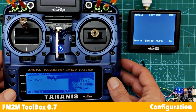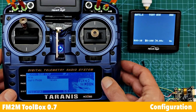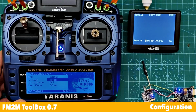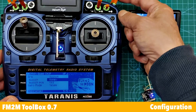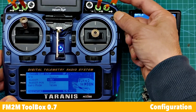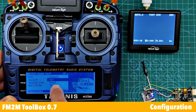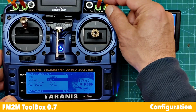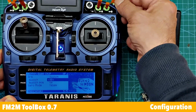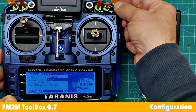But what to do when there is no telemetry? You can still use it. You can switch your arm to a switch. For now the switch is none, but there is also auto sensing. So for example, if I have my arm switch here, I can just switch it, and then I have the position and switch auto sensed. Let's stay here. No, sorry, here with mid. So arm will be in up position.